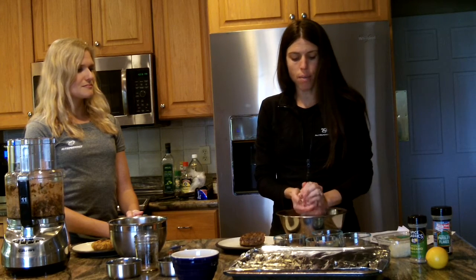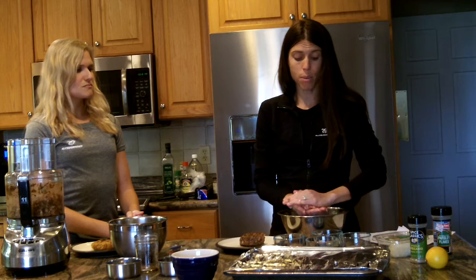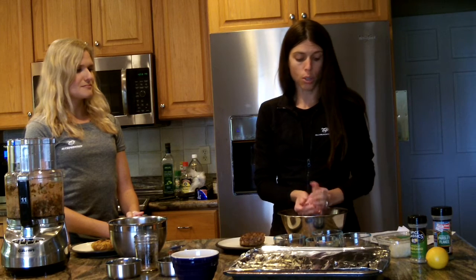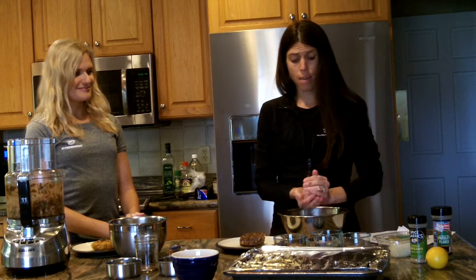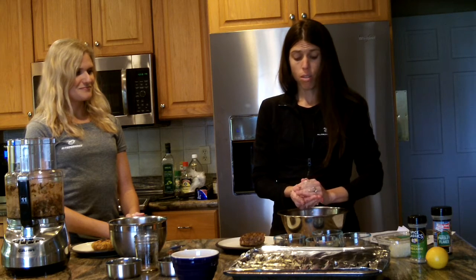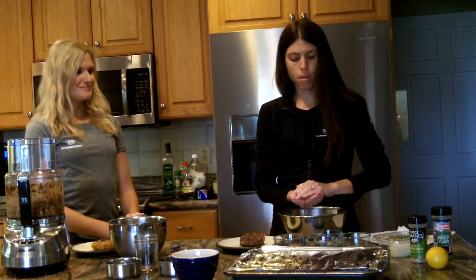And the other great thing about your burger is you can make them as big or small as you want, but putting them in the oven on the broiler pan, you will want them as uniform as possible. Otherwise, you will have some cook longer than others. So you want to make it into that ball first. And again, I'm not about making it pretty, so don't worry about trying to be gourmet. You just get that nice shape.